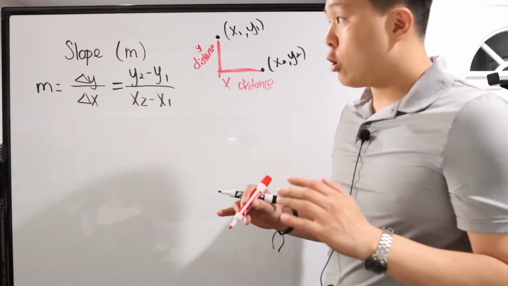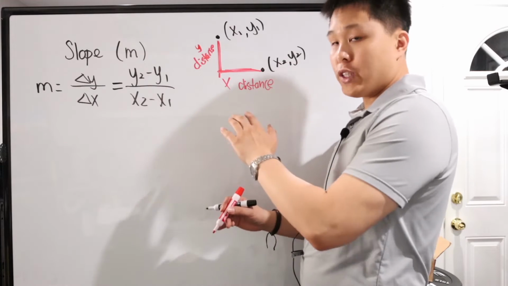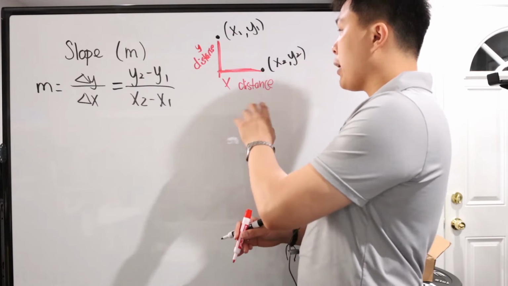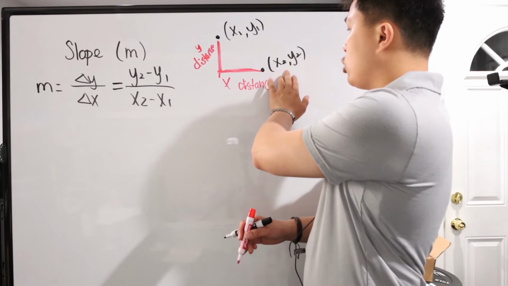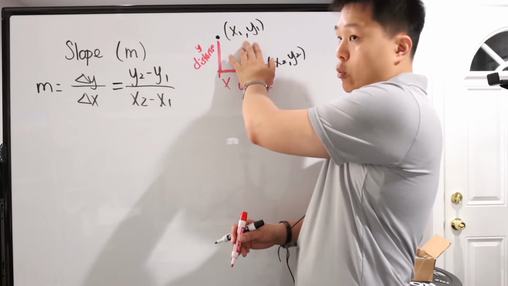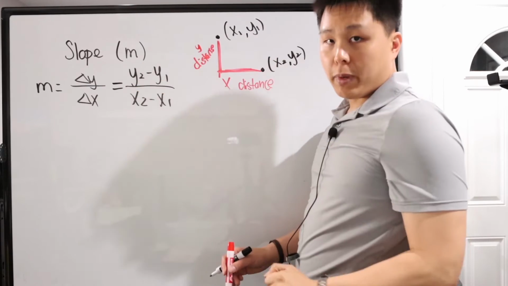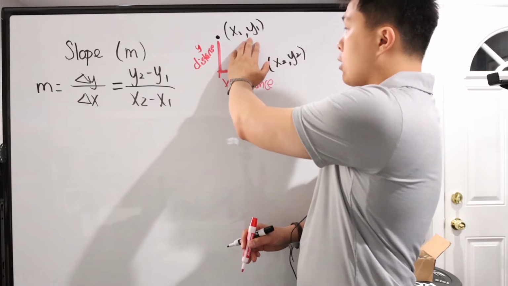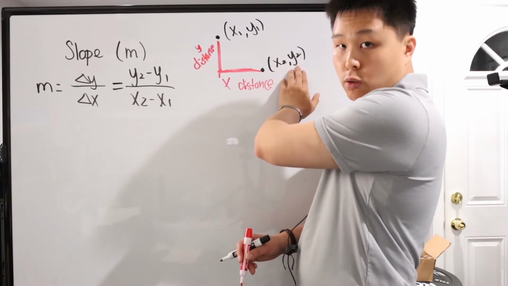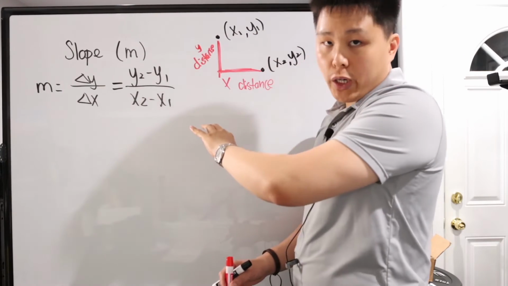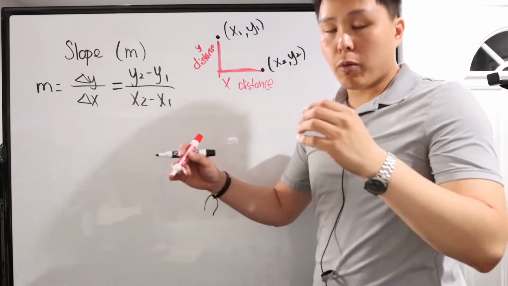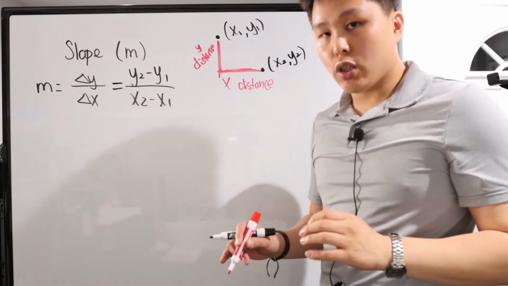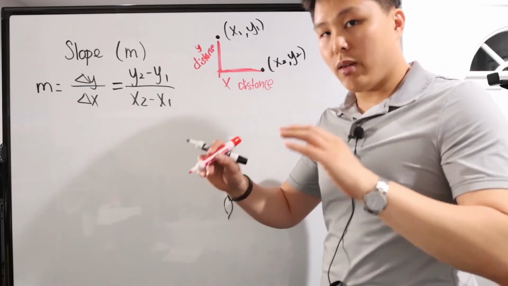The lovely thing about slope is that because we're talking about a ratio, if you pick this one as x2, y2 and this one as x1, y1, the ratio is going to be the same. If you do it backwards, you say this one is x2, y2 and this one is x1, y1. After you do the subtraction, they're both going to be either negative or positive. Basically, it ends up canceling each other out. It's still going to be the same ratio.